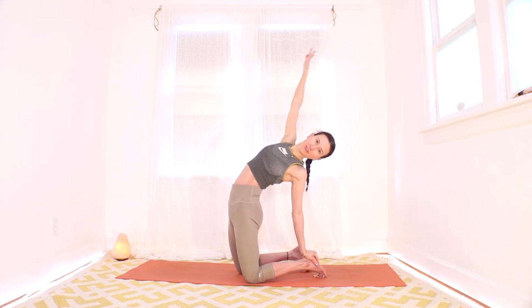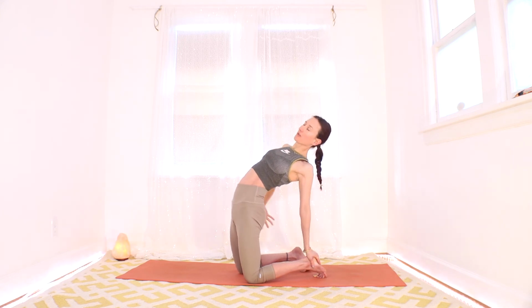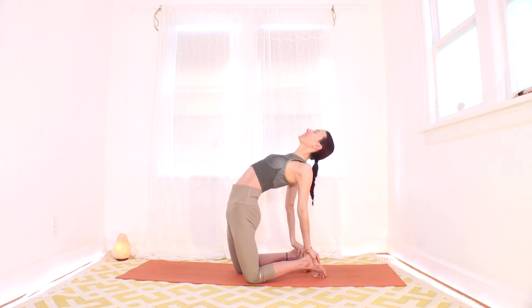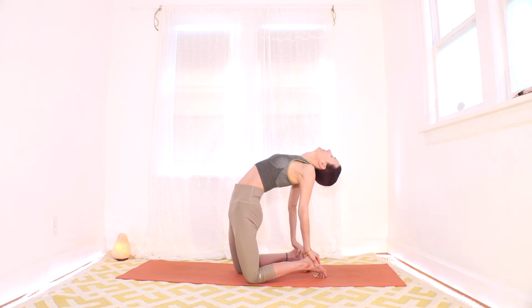All right, if everything's feeling pretty good here, you can reach the right hand back for the right heel, grab that like a doorknob, and continue lifting your chest, pointing your tailbone at your knees. If it feels good to drop your head, go for it.